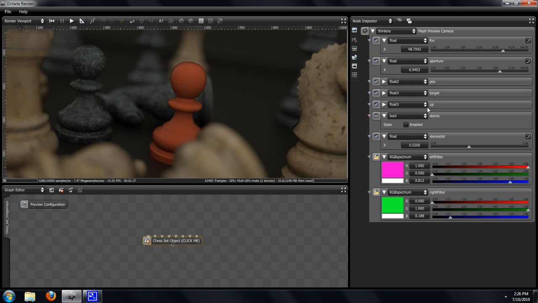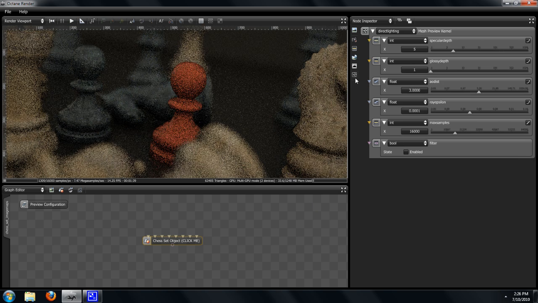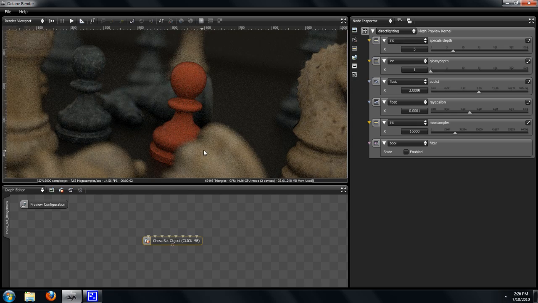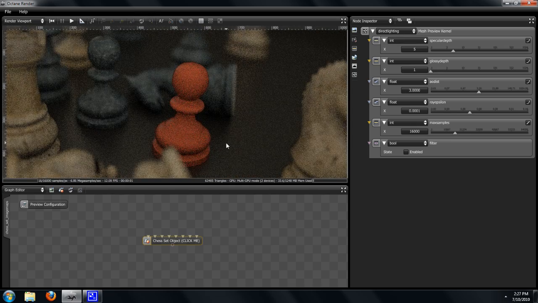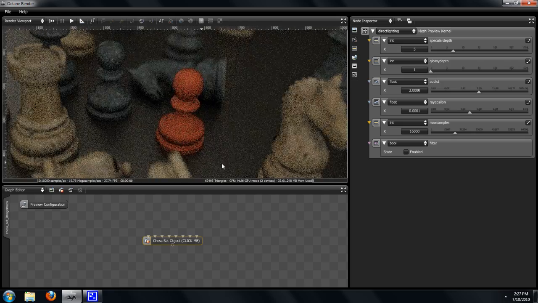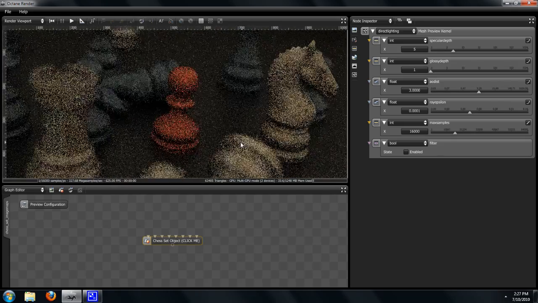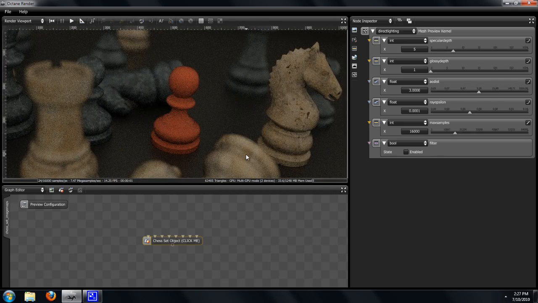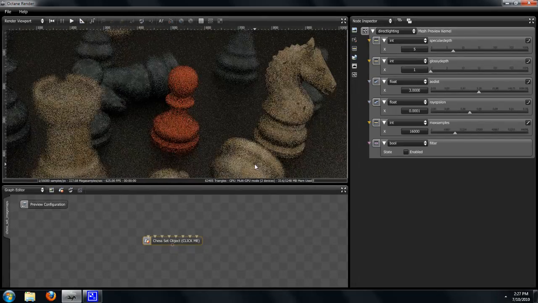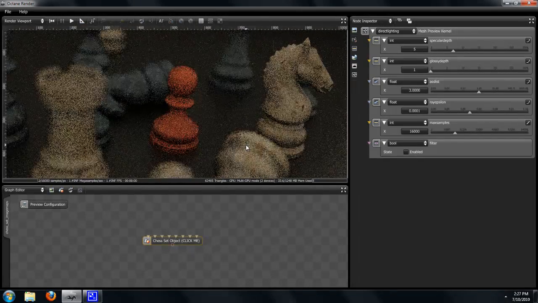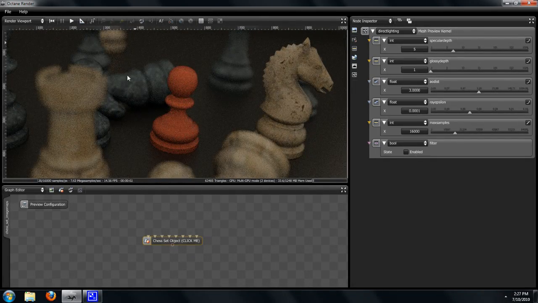Right now this scene is rendering in a direct lighting preview kernel. So this is not as high quality as what Octane is capable of. This would be more akin to a traditional ray tracing setup, so that we have a couple bounces and some ambient occlusion, but it's not completely unbiased. So one of the things that we can adjust is we can adjust how many specular bounces to collect and how deep the glossy depth is.